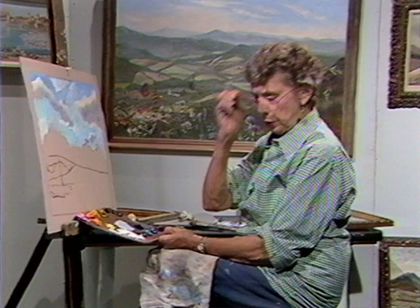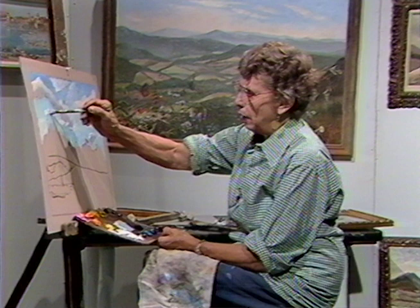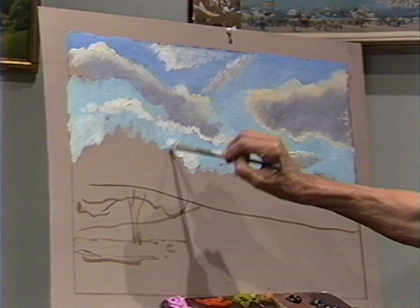Because if you bought it, you would have to pay an import tax on it, an import duty. So it's always very interesting for me at the airport when I have to convince the people that I did it. Of course, they see my paint box, which is a mess, and they believe it, and they don't want to have anything to do with the paint box. And so I get through, and I usually get some compliments. So it's a great deal of fun to take my pictures through the customs and, you know, sort of have a show as I'm coming back home again. But that's beside the point.